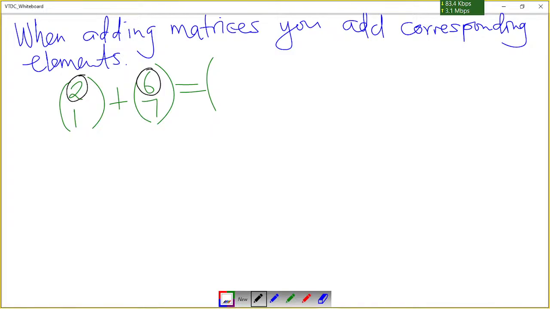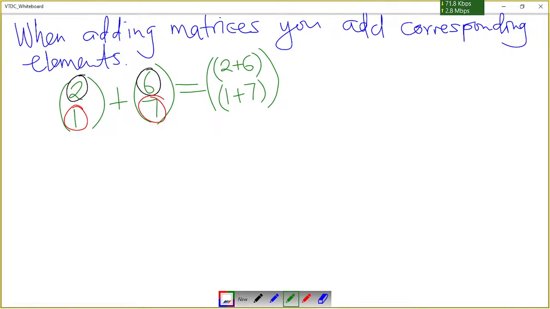I'm going to open a smaller bracket inside, then I'll say 2 plus 6, close bracket again. Then again, I'll identify the number that corresponds with 1, which is 7. So 7 corresponds with 1. I open the bracket, then I say 1 plus 7, then close bracket. Then I'm going to close the entire bracket for the bigger matrix.